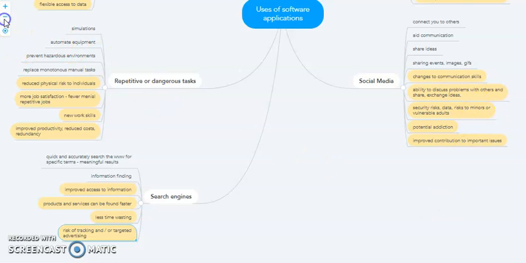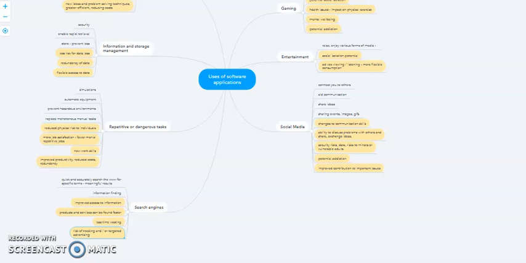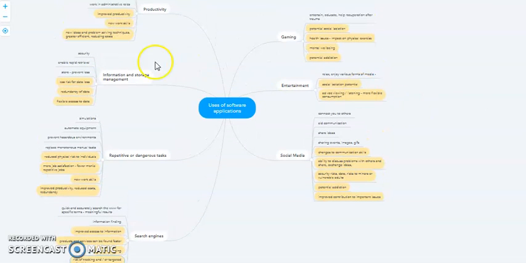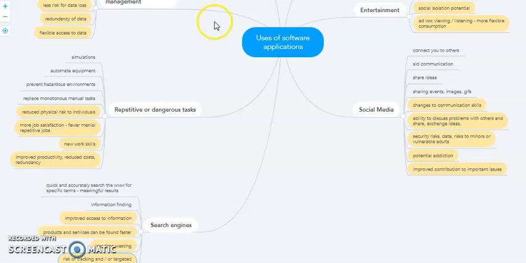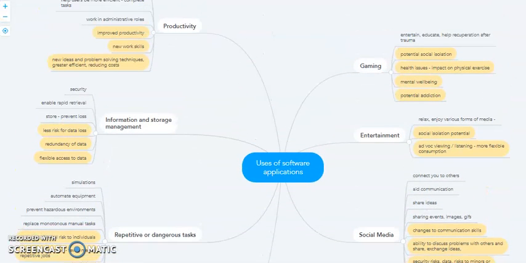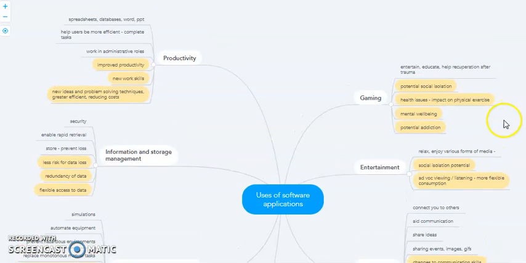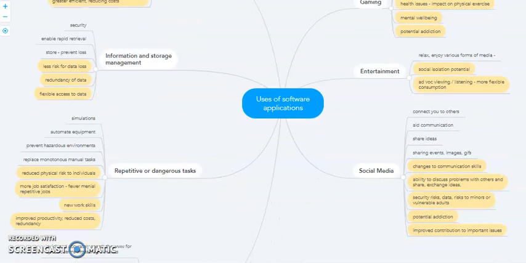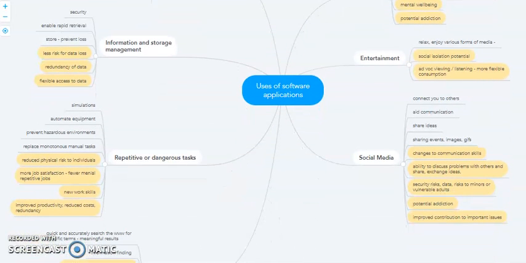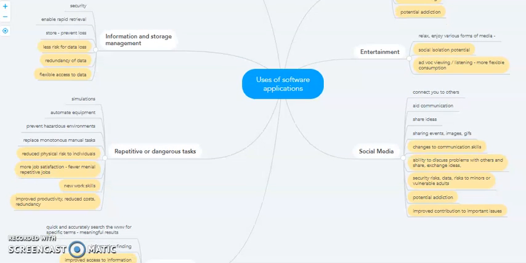So, right, zoom out a little bit. It's not all going to fit on. So you can see that we have added, or I've added to our mind map, and this time we've added the implications of these software applications. So it's up to you now to add both positive and negative implications to each of your categories of software applications. I'll just move down just so you can see it all.